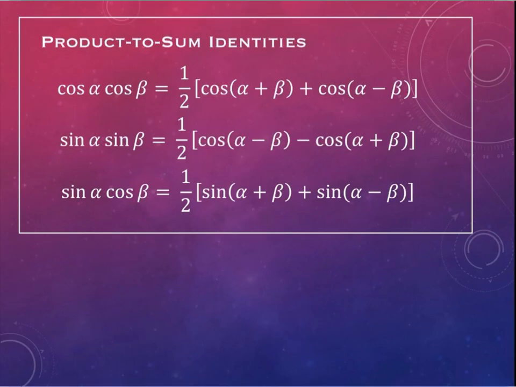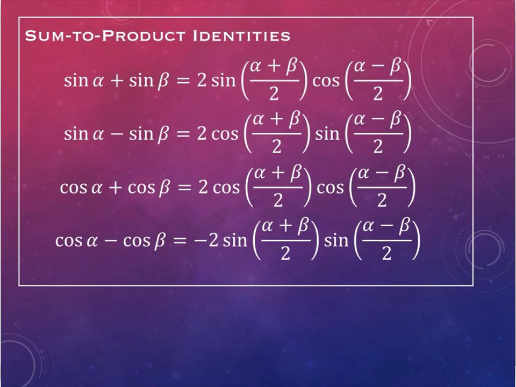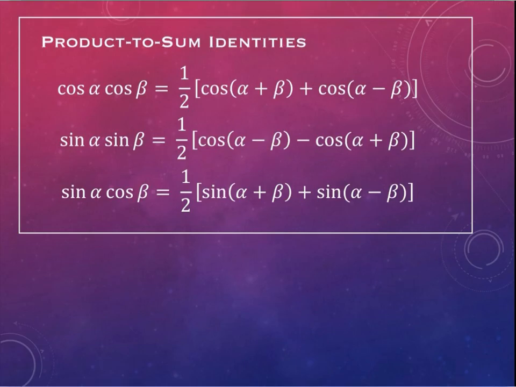And there's two sets of formulas that we're seeing here. These are the product to sum identities. If you've printed these out, that's great. If you haven't printed them out, they're on that sheet that I gave you back at the beginning of section 3.1. And then we have some here that are the sum to product identities.